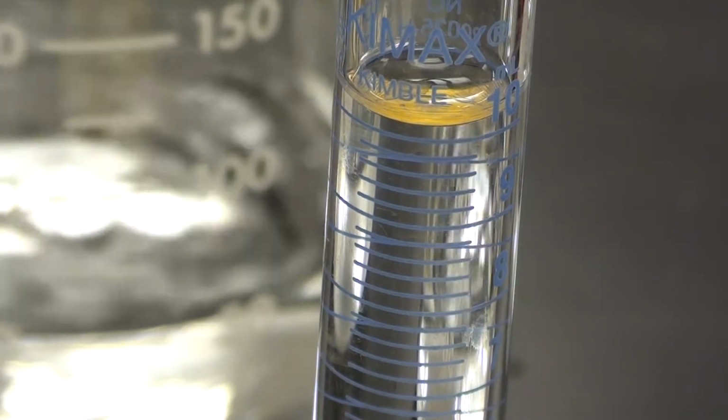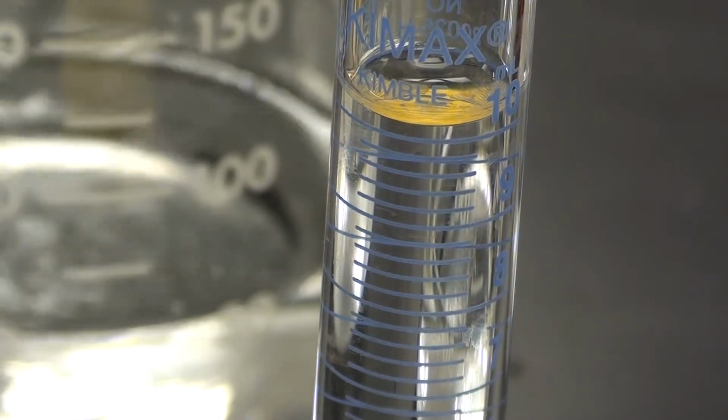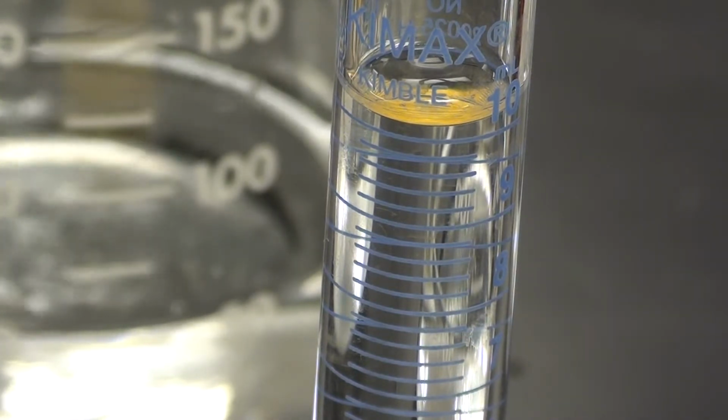So how do you feel about that? Pretty good. Okay, so the meniscus now is on the 10 mark. The bottom part of the U shape that we're getting here is going to be down there. So let me show you a little bit of technique here with the pipette.